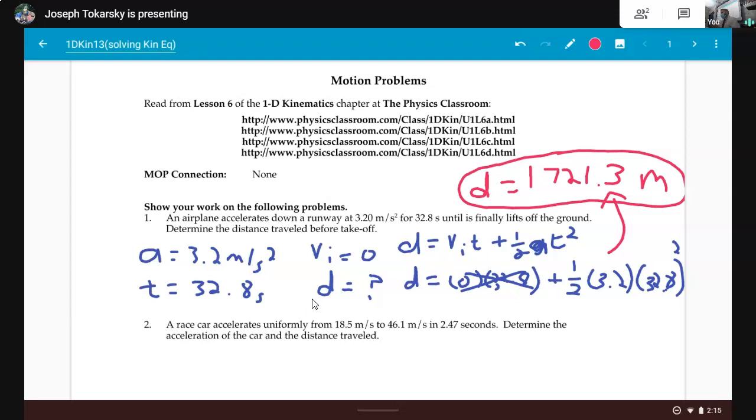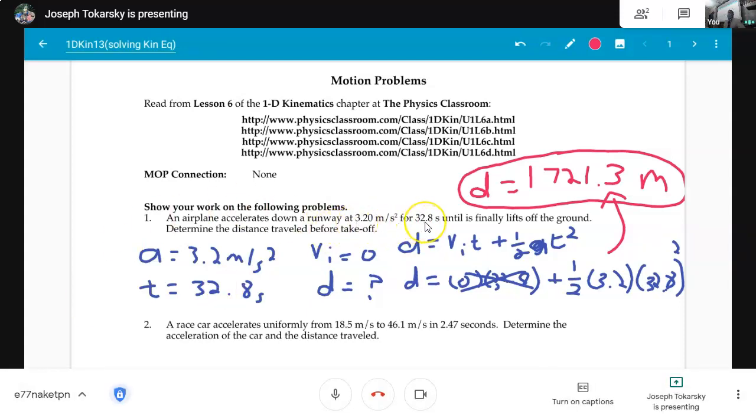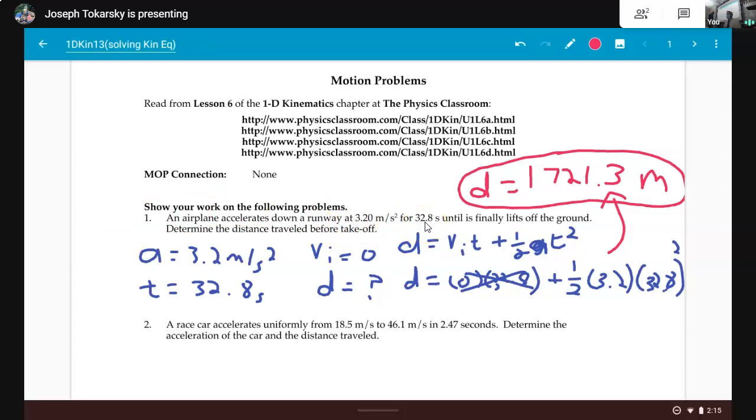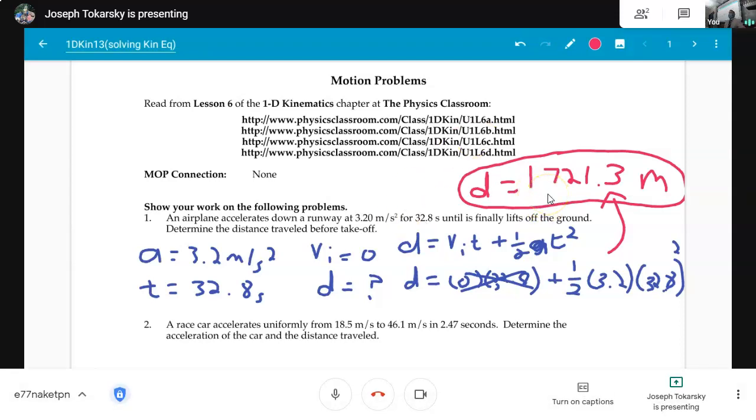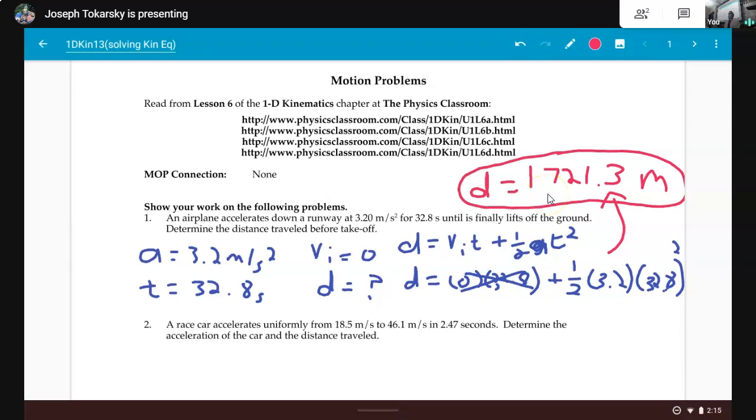And I use this as an example of why this stuff's important. If an engineer wanted to figure out if these are true specs of a specific plane, and that's a kind of plane that wants to be able to take off from an airport that's designed, you better know how much runway you need, right? You're not going to just randomly design it because maybe you didn't design enough, or maybe you designed way more than you need and you wasted a bunch of money, right? So little calculations like this using the kinematic equation is a big deal in engineering with stuff like that.